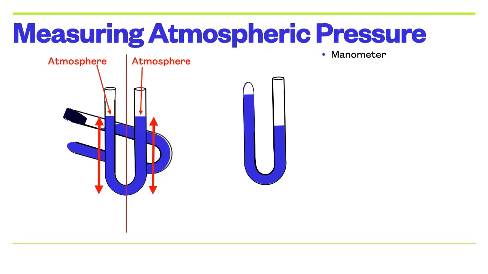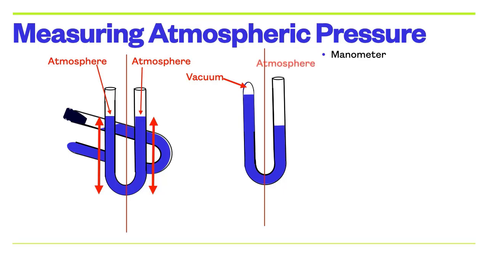Everything is in balance. Now let's apply that same idea to our manometer over here on the right. First, let's put in that reference line, and notice that when we do that, everything is still in balance. Now it looks kind of weird because it doesn't look like it's balanced, but it actually is. Remember, in this space up here, there is a vacuum. That's not an air bubble. That is a space where there is nothing at all. Remember, they filled the manometer all the way up with liquid and then turned it so that as the liquid level came down, the liquid level dropped, but there is nothing trapped in that space up there. That is just a vacuum.